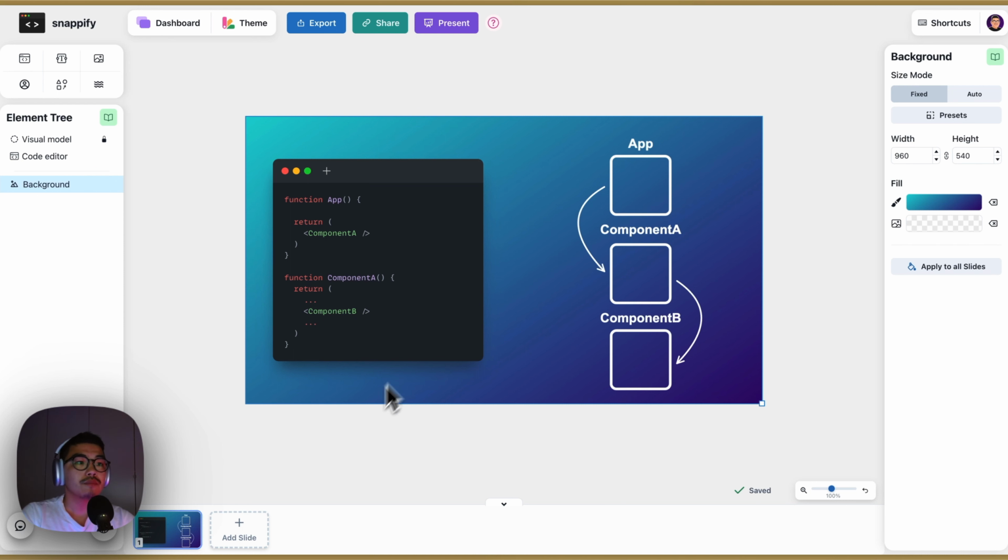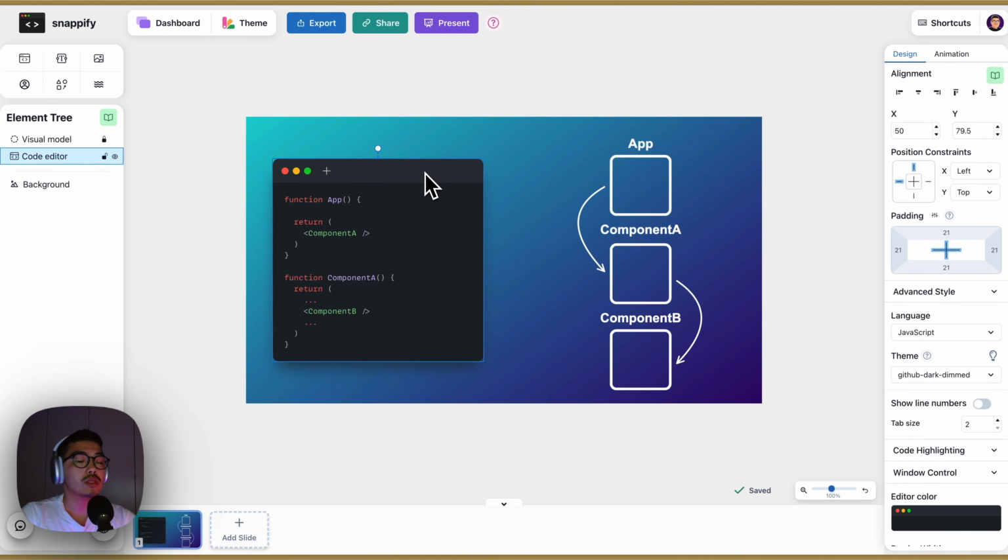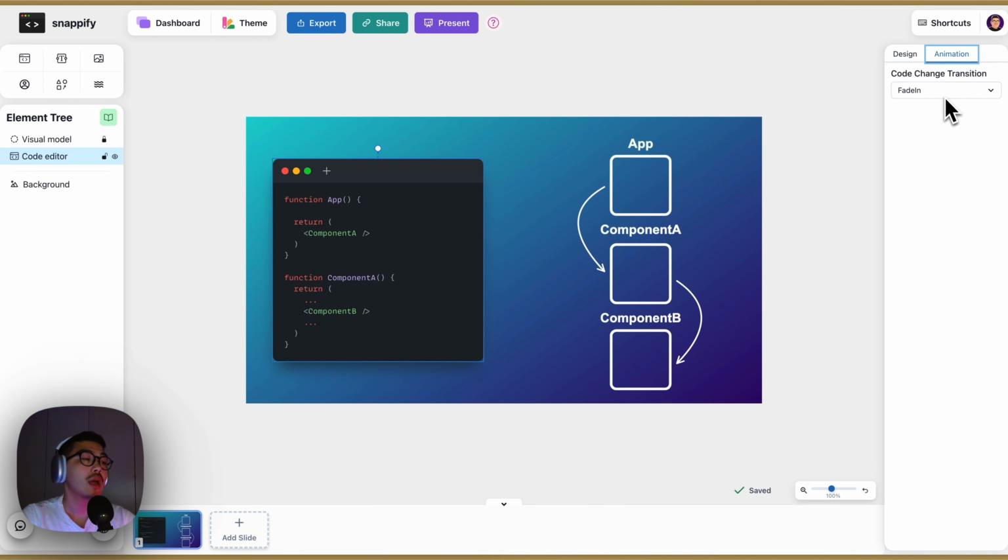So as next, what we want to do is preparing our code editor. As first step, we want to go to the animation tab and want to change the code change transitions. So default is fade in applied, which means if there is some code change in the editor, we're just gonna fade in the changes.